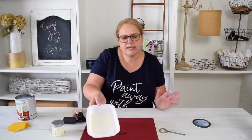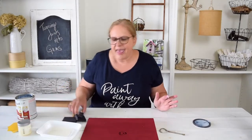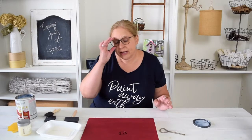Okay, so I've got my container with my product here, and the biggest trick to remember when you're doing a clear coat is not to work it. So the more you work it, the more air you're going to get in it, the more bubbles you're going to get in it. So when it dries, you're going to see those bubbles.